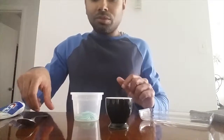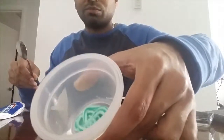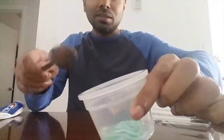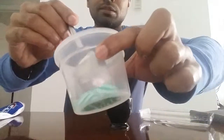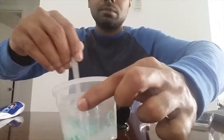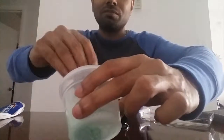Now, what I'm going to do is start stirring this toothpaste, which has water in it. I would suggest you just use maybe 1 teaspoon of water for now. Okay, so let's start stirring it here. I'm going to start stirring it so you can see it. What it looks like now is, it just looks like this. It's a bit on the foamy side.